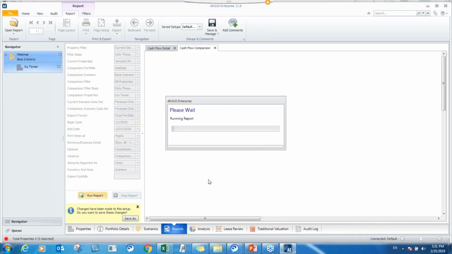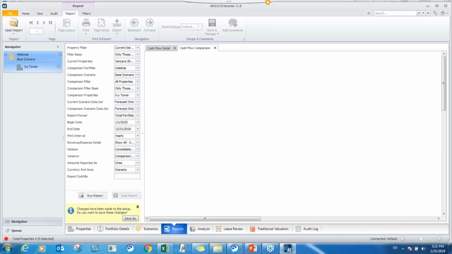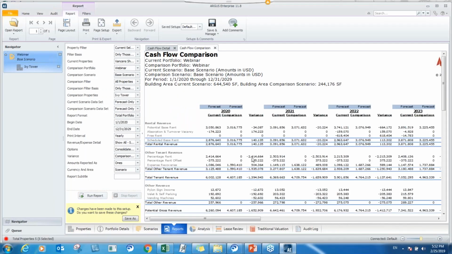So I can actually run this report and do a quick comparison of these 2 assets and see the variance every single year of their cash flows. It's not me going in and doing a comparison in Excel and trying to make sure that there are no errors. This is just me selecting the properties I want to compare, running it, and it's showing me that comparison. So once again, saves me quite a bit of time. So when it comes to data management in ARGUS Enterprise, it's significantly easier than trying to manage that overwhelming amount of data that can be sent to you in Excel. Okay?